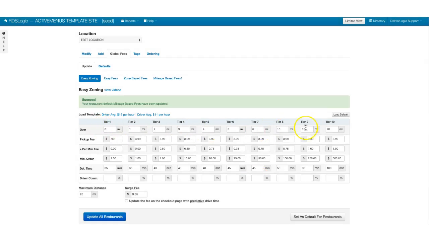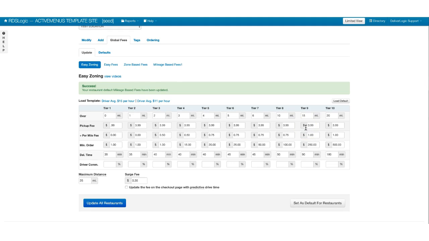Obviously, we have a mileage fee here that will depend on geographically what your location is like. Some other suggestions are to make sure you increase your minimum order as you get to further distances. So here you can see from 20 to our max distance, which is 25, that is a $500 minimum. Of course, you don't have to use these numbers, but maybe you say, I don't want to go anything over 10 miles for less than $100, anything over 20 for less than $100 too, and maybe we can even lower this tier down to 50 if we want.